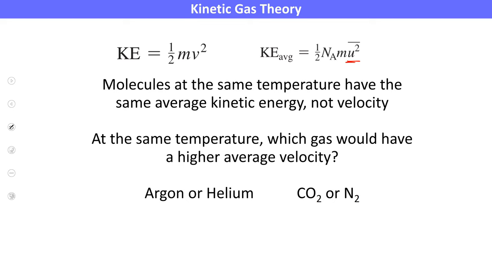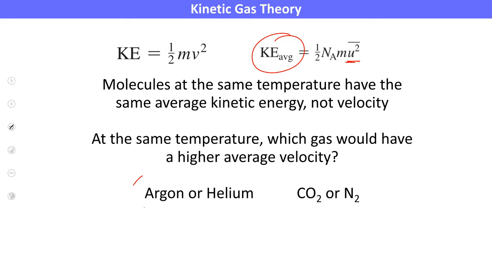Think about throwing a golf ball with a certain amount of energy and then throwing a bowling ball with the same amount of energy. The bowling ball might have the same amount of energy, but it's going to be going a lot slower if that's the case. Right? So if they all have the same average kinetic energy, they can still be traveling at different speeds if they weigh differently. They weigh different amounts. So the way that we apply this is basically saying, okay, if assuming that they're all the same temperature, or that your system is all at the same temperature, that means all of your molecules, all of your types of molecules, have the same average kinetic energy. So if they have the same kinetic energy, if the mass is bigger, is it going to be moving slower or faster than another molecule? If it weighs more with the same kinetic energy, it's got to be going slower.